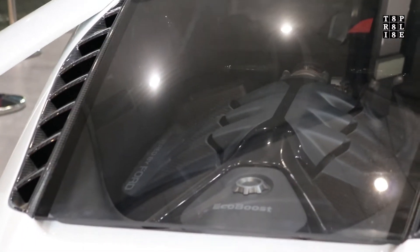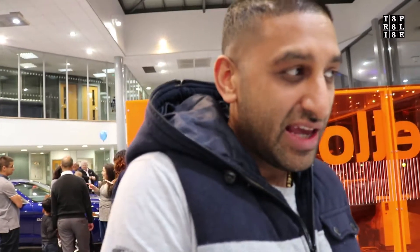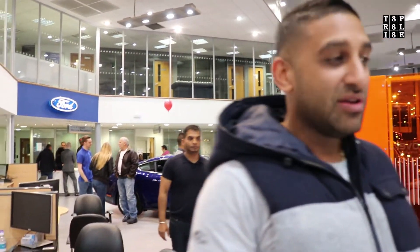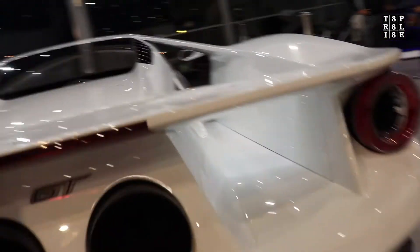It's a 3.5 V6 EcoBoost engine. If you watched Gas Monkey recently, they actually put this engine — an older version of it — into a Ford Pantera, so they've done that conversion. Rapid car, twin turbos. Just have a look at the exhaust. Another unique feature is the electronically operated rear spoiler. According to the driving conditions and driving style, the spoiler will turn and twist according to the aerodynamics, keeping the car planted on the ground under braking. You see McLarens have it, you see Mercedes have it.